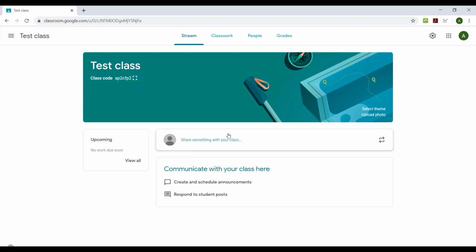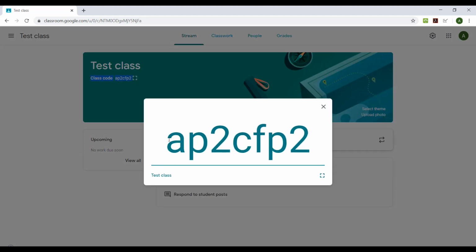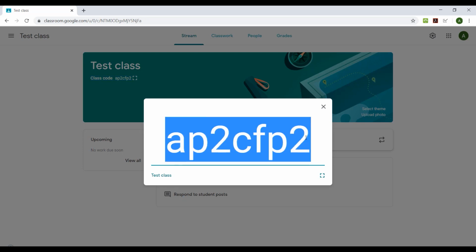So I've got a couple of things to notice here. I've got here a class code. And if I click on this, it'll put it nice and big for me. What I can do then is if I give this to my students, that if they enter this into Google Classroom, they will then join up. So it's a way of inviting them that I don't have to go through and put everyone's email address in to join them up. So you can just send that to them or put it on the board in the actual classroom and say, this is our Google Classroom code.